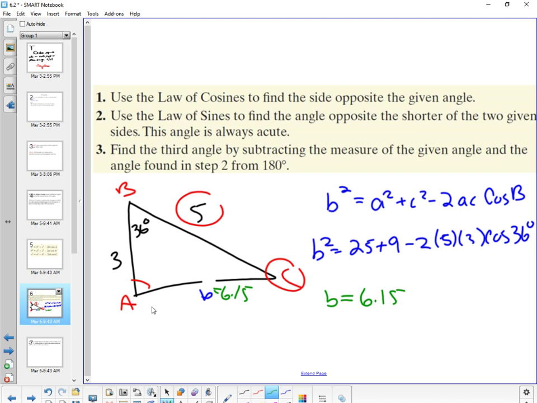So now that I have little b, I have 3 out of the 4 to use the law of sines again. I don't want to try law of cosines again. Actually, you wouldn't be able to, because you don't even have another angle. So you kind of have to go to law of sines, don't you? So we're going to go law of sines, and find all the other stuff that we don't know. Does that make sense?